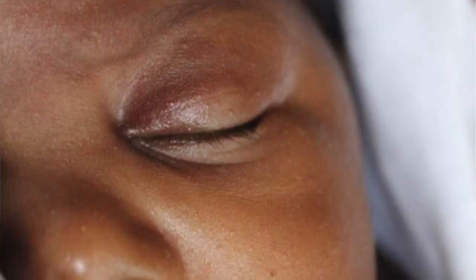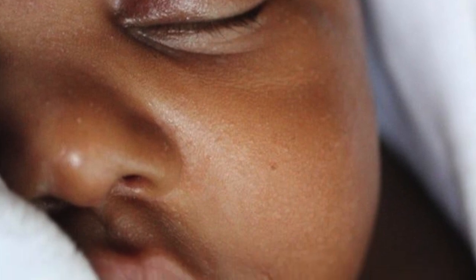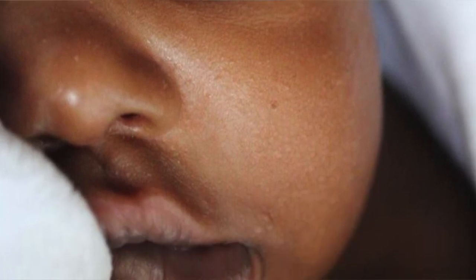So what are early hunger cues? Early hunger cues are when your baby is starting to shift from that deep sleepy phase that they have between feeds, and if you start to see their eyes flutter a little bit, they're probably starting to get hungry. You may start to see them smack their lips, stick out their tongue like this. They may start to move their head side to side. They may bring their hands up close to their face and start to look side to side. This is called rooting.